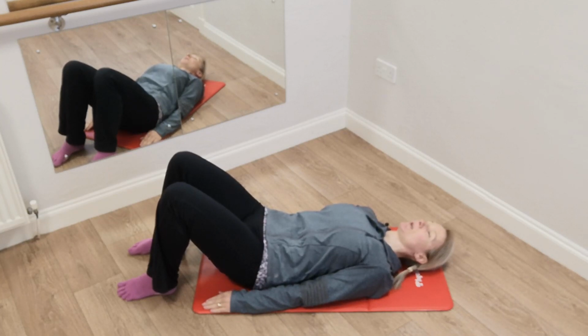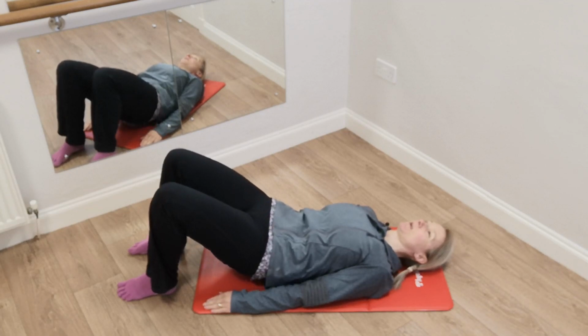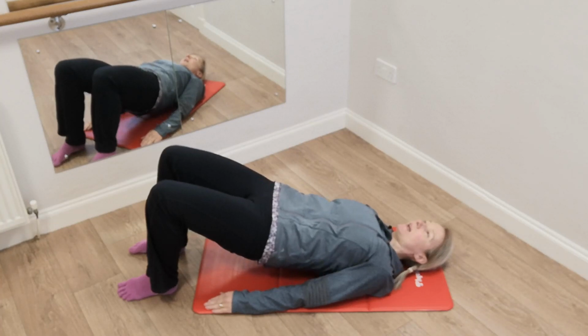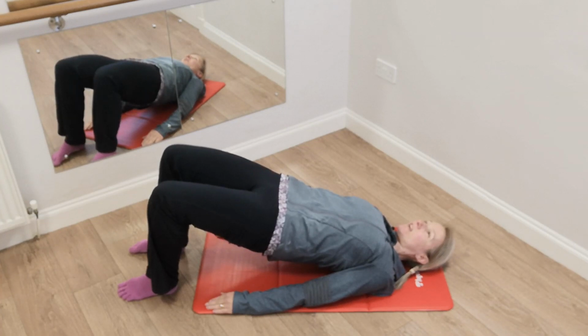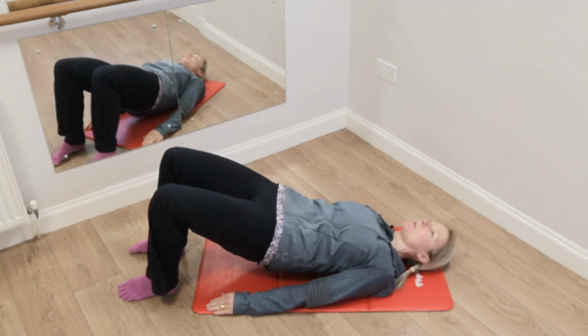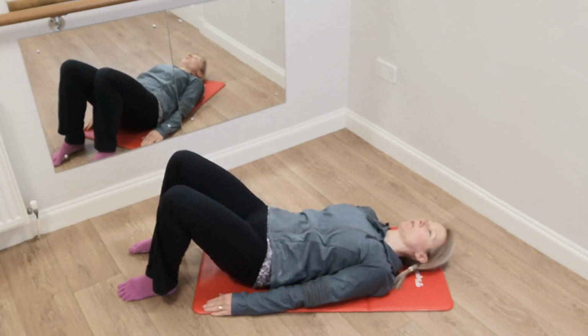We keep on rolling here, pushing evenly through the feet as we let each vertebra ripple one by one off the floor. We're raising the hips directly upwards towards the ceiling, so we're keeping the weight even through the feet and through the shoulders here. My arms are lightly touching the floor. I inhale here, and as I exhale, I roll back down again, vertebra by vertebra, trying to let each one touch evenly down towards the floor.